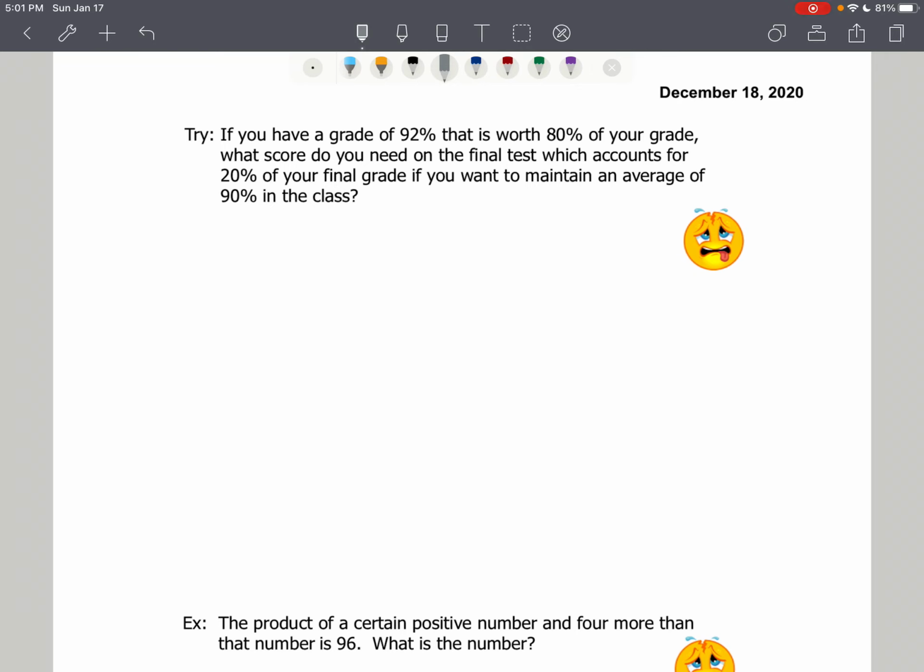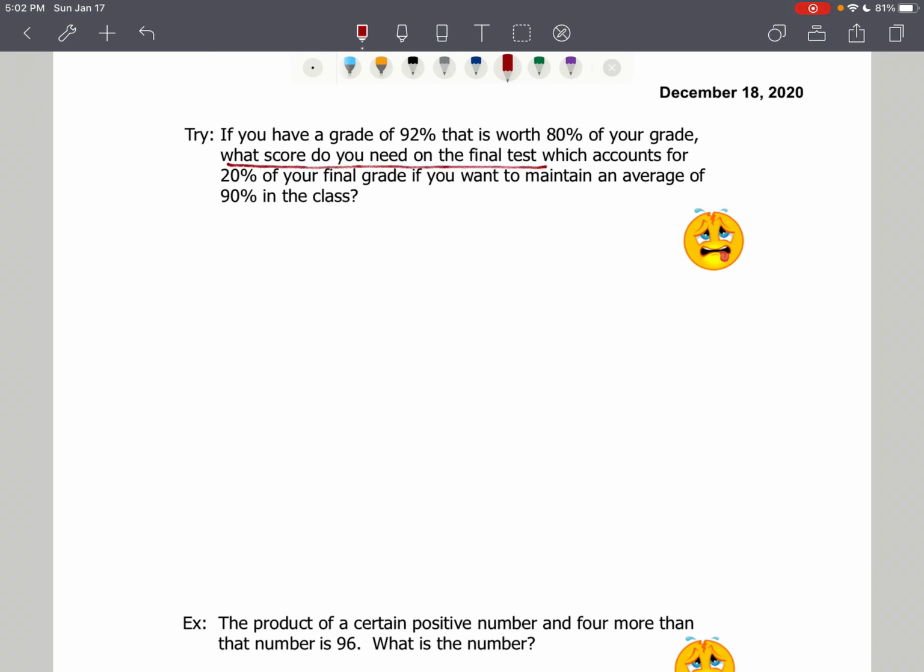Well, there's all sorts of apps out there that you could just type this in. But in college algebra, you should be able to calculate this without having to go to an app or to a website to have someone else do the work for you. It's always an option. But the point is that at this level of math, you should know how to compute this yourself. So what are they asking us? What score do you need on the final exam? So X equals your score on the final.